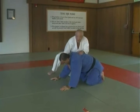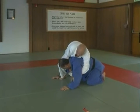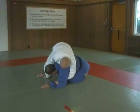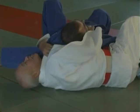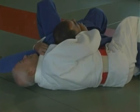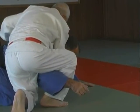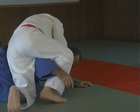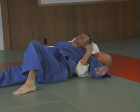Reaches, catches a collar. Figure four is the arm, grabs the elbow, and rolls. He's choking. That's good. Hooks the leg, cross grips the neck, rolls over, holds the arm.